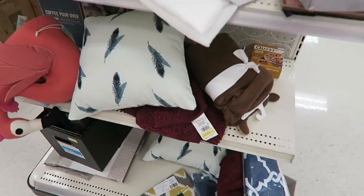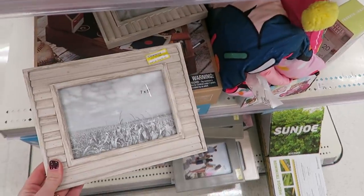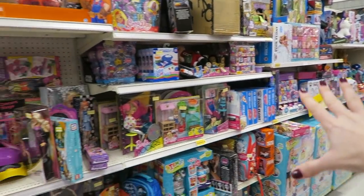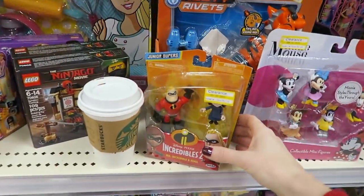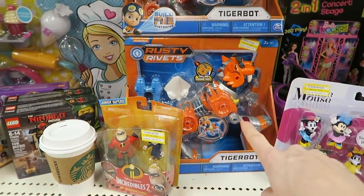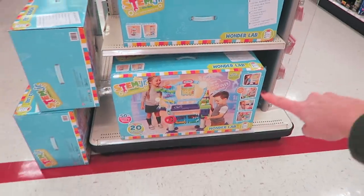January is one of my favorite times to shop at Target for home decor items and toys — everything is up to 70% off clearance. Some of these deals are insane. I like to come on a day when it's chill, not a lot of people, and I can just quickly sift and find what I need. All of these toys are clearance — every single thing — and you'll find deals up to 90% off. This tiger was originally $25 and now it's just $7.48. This retails for $119 and it's only $35 — that is a score.